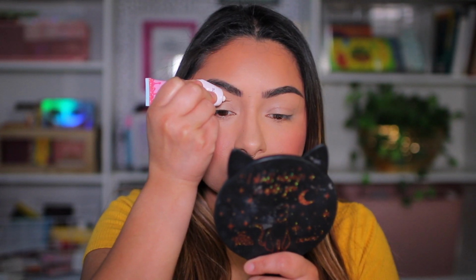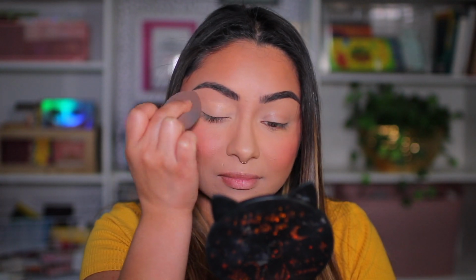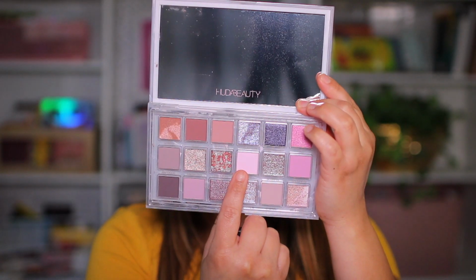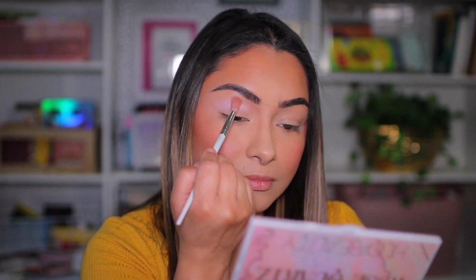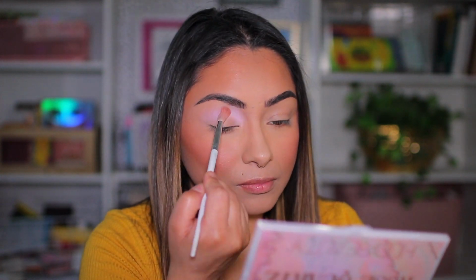For our final look, which is the first look that you guys seen in the beginning of the video, I'm taking my Glam Light eyeshadow base and I'm going to be applying it all throughout the eye, and then we're going to pick up this color here called Cherished, and with this color I'm going to be applying it all over the eyelid, well, pretty much on the crease area. I'm using it as a transition color and just applying it all the way to the brow bone.